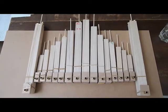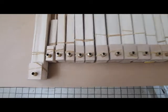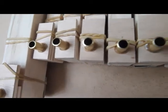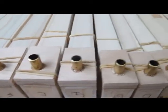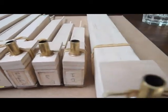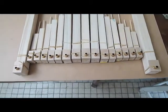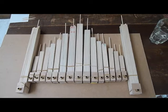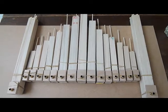And here you can see the full set of pipes from behind, with the small bracket that's been made to attach them to the pipe board, and the brass attachment — the brass nipple — to which the air tube will be inserted, running directly from each of the pipes to the tracker bar on the organ. One more or less complete set of pipes, with the three base pipes still waiting. As John Smith says in his instructions, waiting to be mitered in the organ so the dimensions can be made to fit the organ as built.